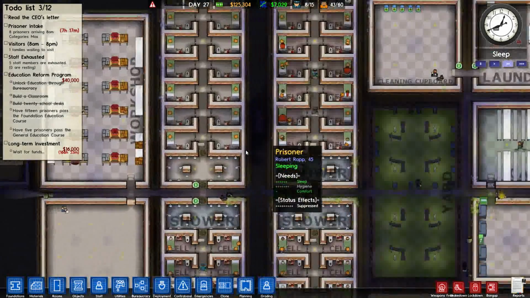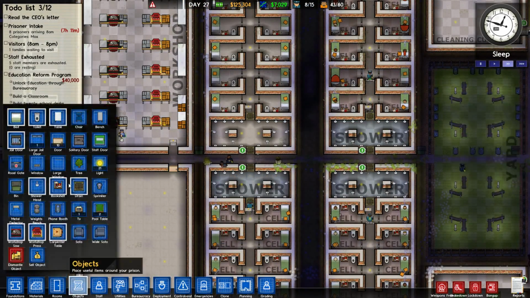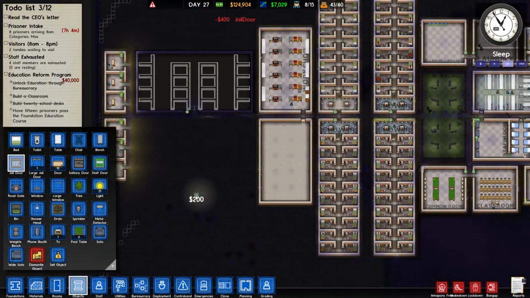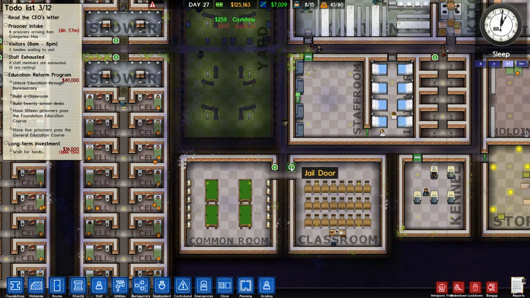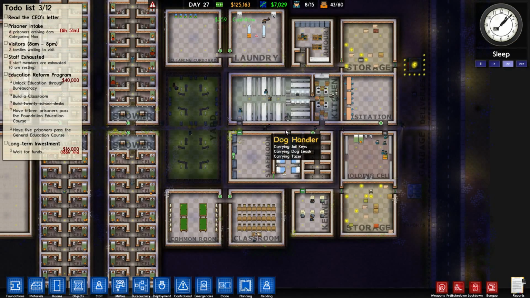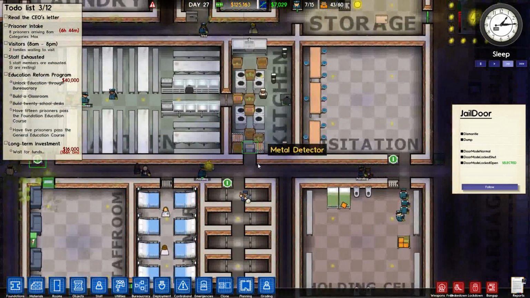Okay, so I'll just check all the doors are there. Oh, this is where we're doing it. So there's 2 doors here. One. Those ones, are they jail doors? Yeah. Kennels should be fine. That's fine. Canteen, we'll lock that open. Kitchen, we need to put one in here.